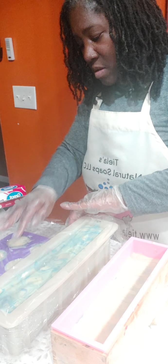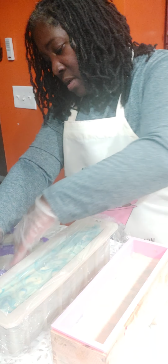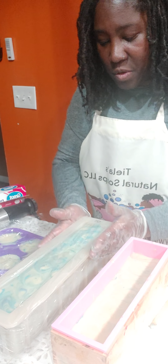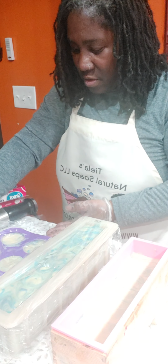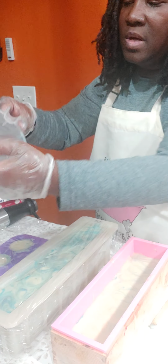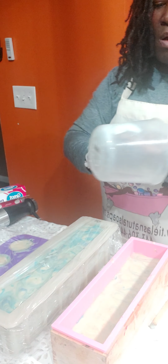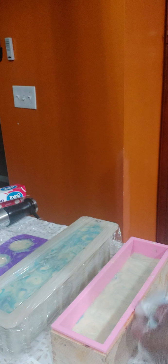And when I make soap, when I start cleaning up my supplies, because natural soap is oil heavy, natural oil, what I do is I try to wipe everything out of my equipment with a paper towel first, like so. And then I wash it because I don't want this to clog my drain. So I'm gonna let this set up and then I'm gonna put some swirls on top.